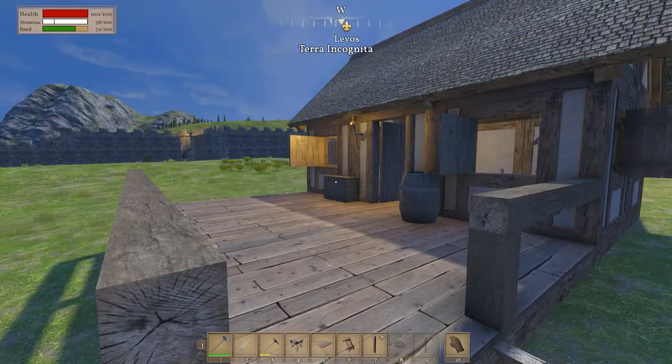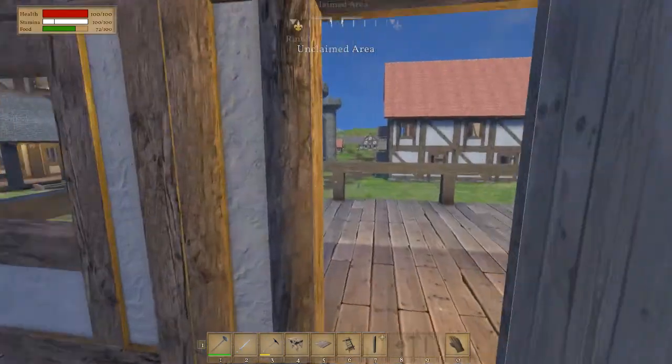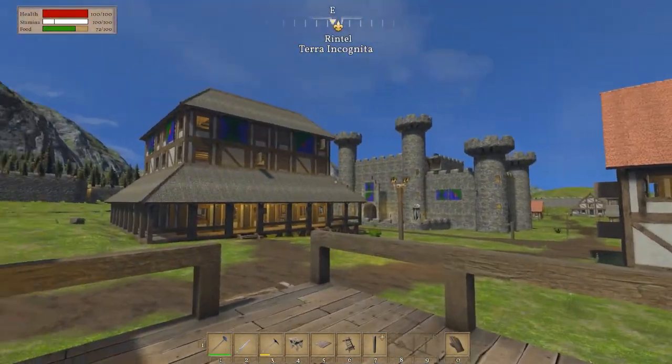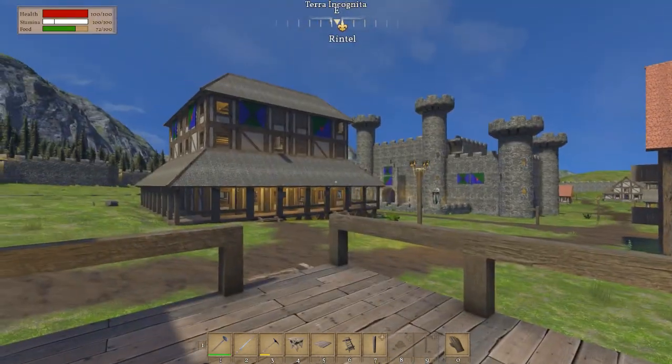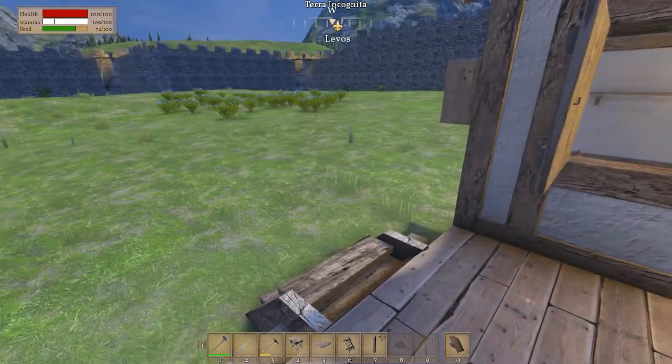Alright, so I got the nice little shack here built, got it all furnished and ready to go, and I haven't put the decorations in yet. I always do that later. That means foraging and stuff, and I was over at the market there. There isn't too much. But anyways, I need to actually get my plow.